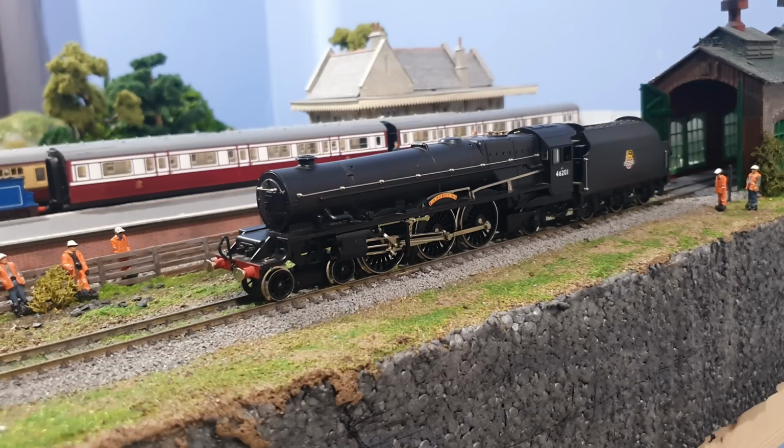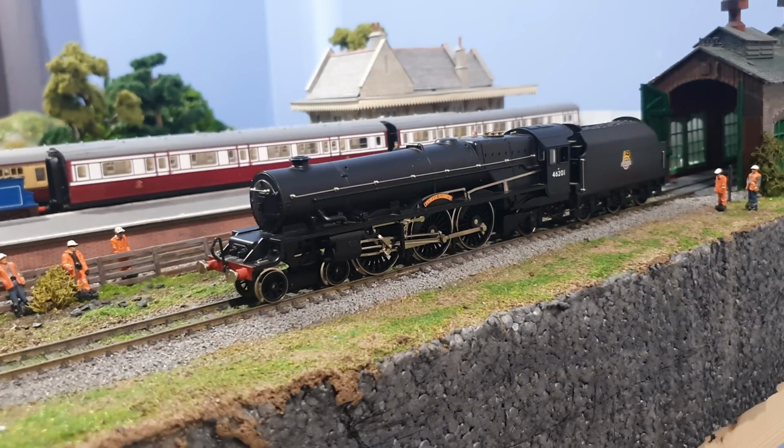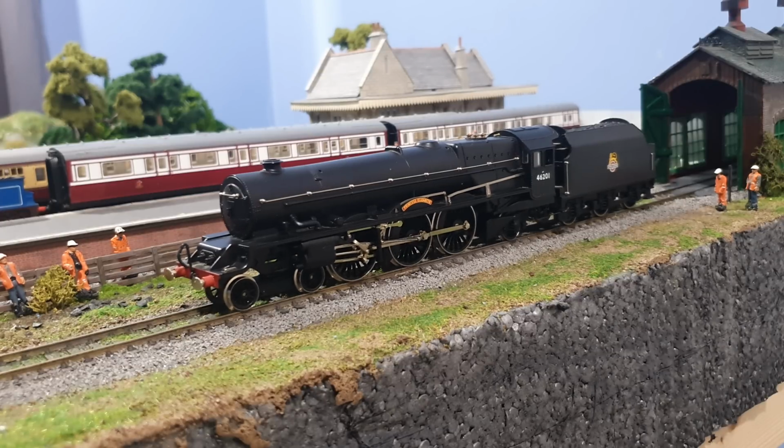Well, it looks like the polarity's wrong. Let's try that again. Yep. So polarity's wrong and it doesn't seem to be running very smoothly at all. Let's just put it into reverse.